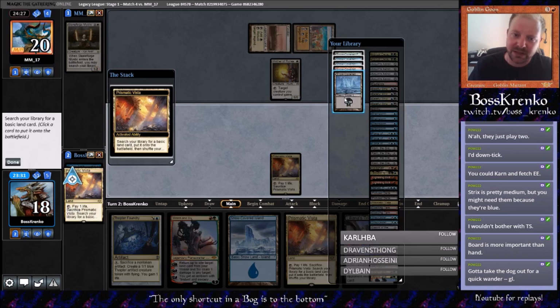It does mean they can keep us off of the colour we need for Wrenn and Six, though. But then we could play the Thopter Foundry and then it doesn't matter so much, I guess. I don't know.